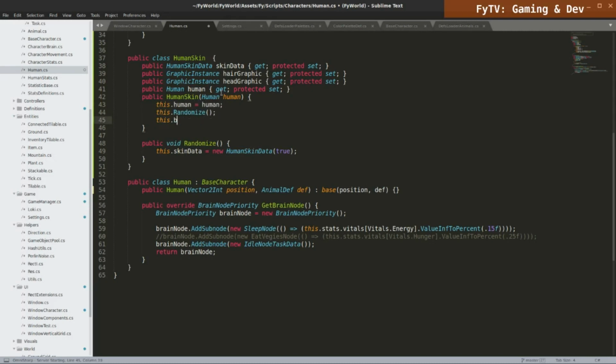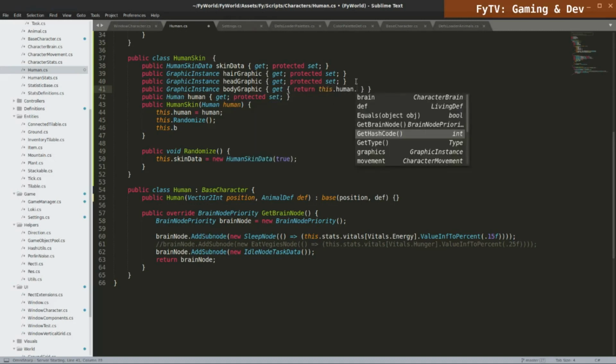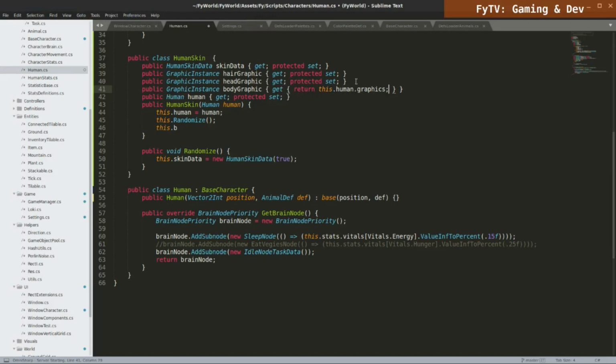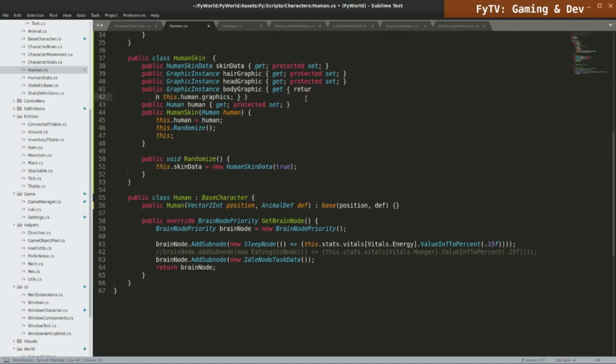And the body graphics, I'm gonna do something like this, right? So we use the base graphics in base character for the body, and hair and head are just some supplementary stuff. But all of this will be handled by the same class, which makes the most sense for me.